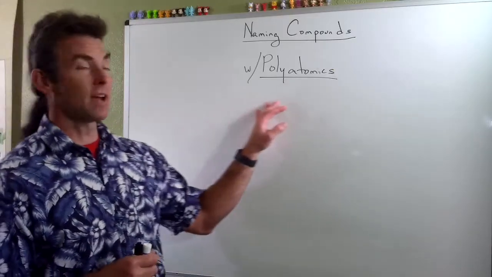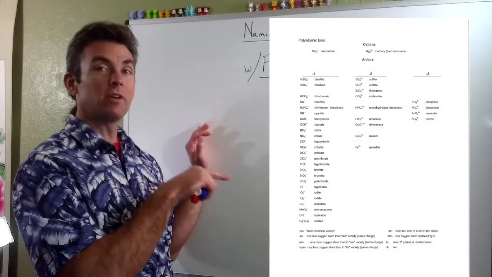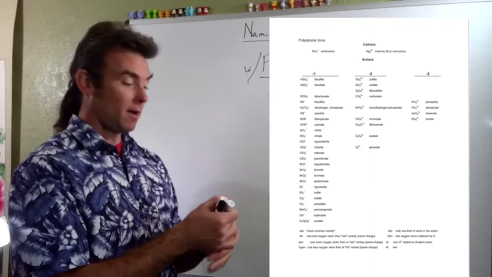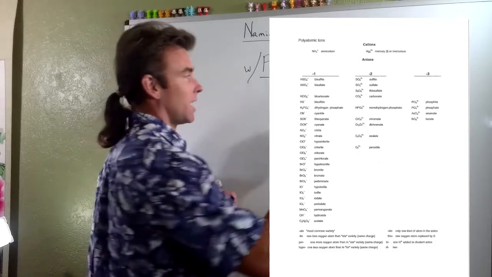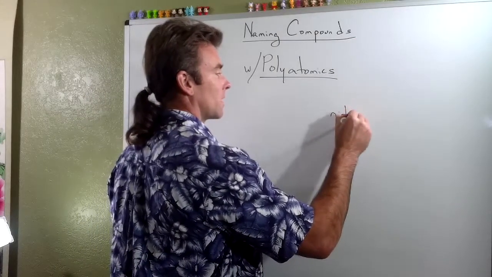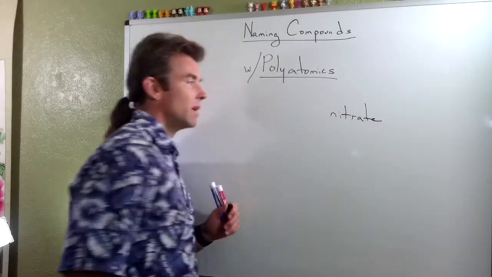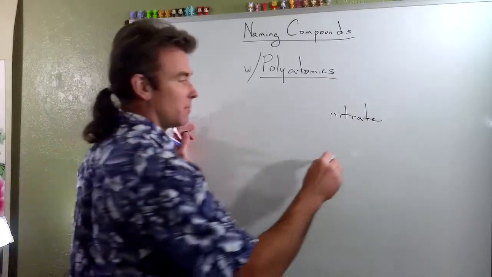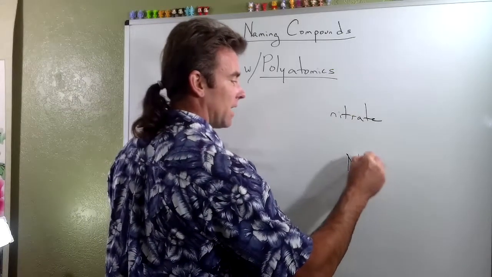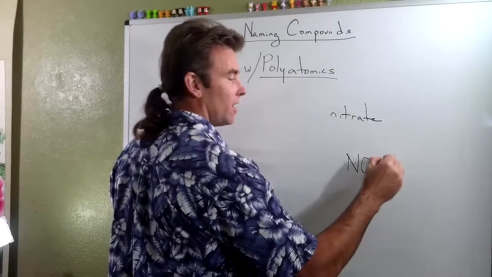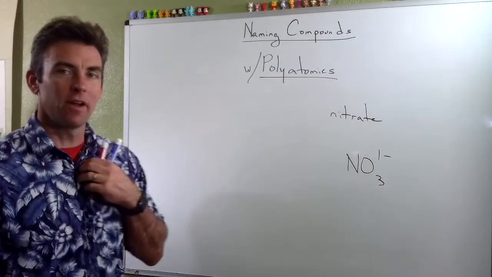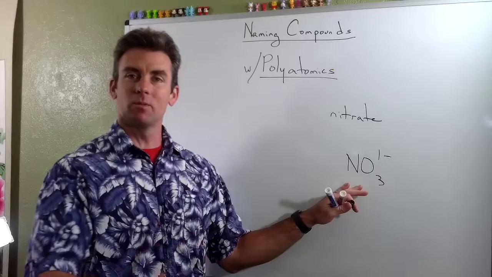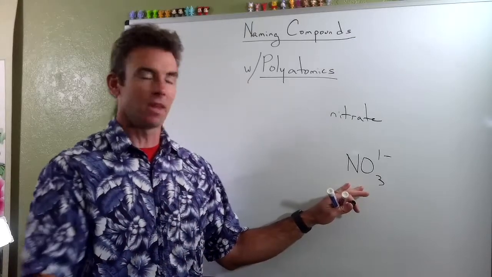And all the polyatomics are, by the way, here's a list of a whole bunch of them that you're always allowed to use on an exam, right? You don't have to memorize any of these. Let's just pick out nitrate, for example. Nitrate, by the way, notice the ATE ending, is this big giant clump of nonmetals that all have a 1- charge overall. That's what a nitrate ion is. This is an example of a polyatomic ion, many atoms with a charge.